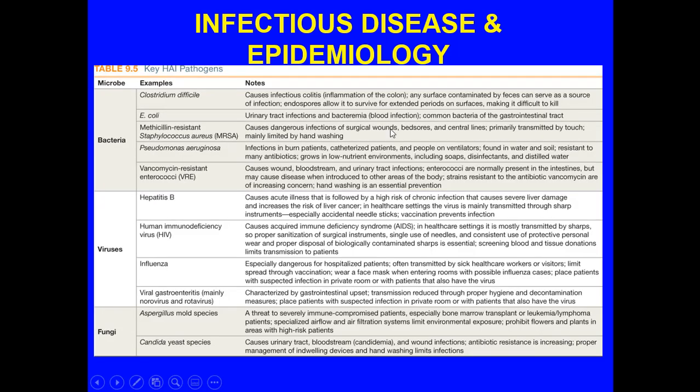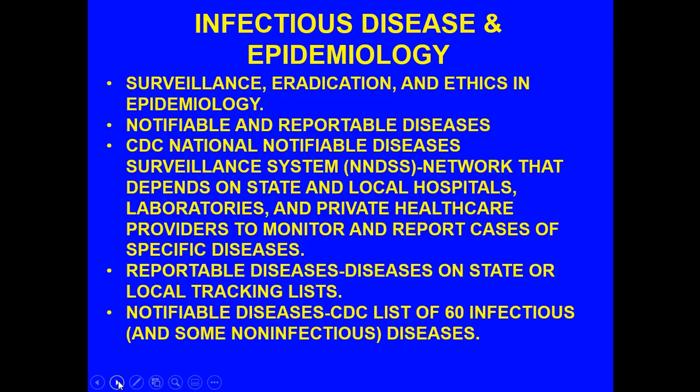Now, don't worry, I'm not asking you to memorize all of these different little nasty HAI pathogens. Just take time to review some of them so that you clearly understand that you can have bacteria, you can have viruses as HAIs, and even fungi. And some of the fungi are getting more and more difficult to control because there's now, for example, the Candida auris, which has been found to have multi-antifungal drug resistance, and that's going to be a major problem.